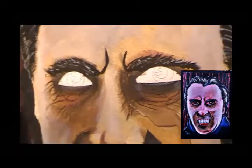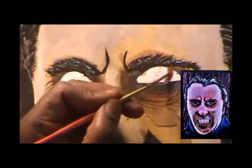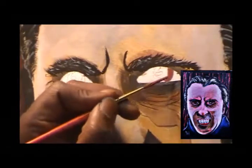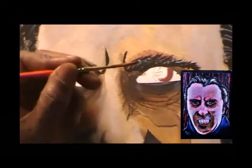His eyes are a bloodshot, half hazel looking mess. There we go. That's better. That is a lot better. I think you guys can see this. I zoomed it in pretty good.